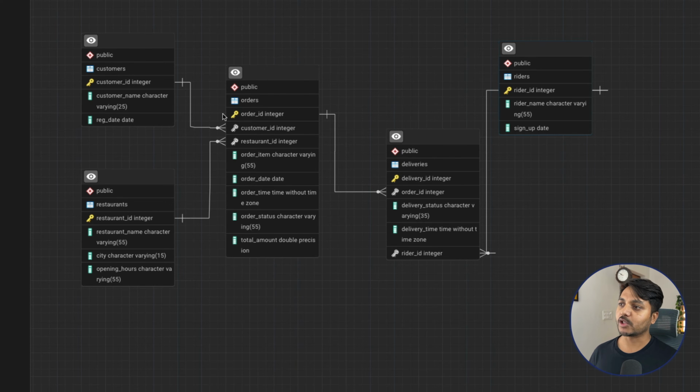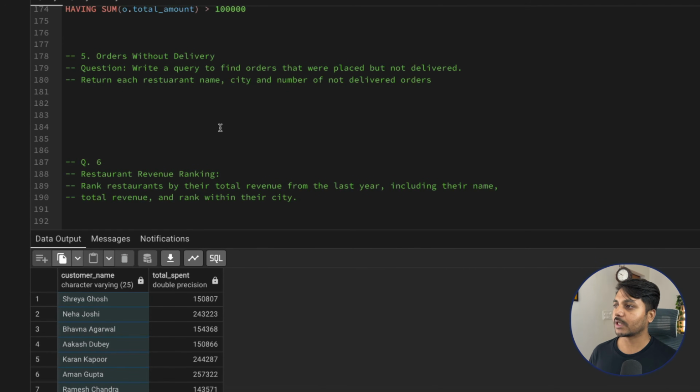So that means we need to do a join between the order and the restaurant. Now, in the order table we have the order ID, and in the delivery table we have the order ID. If any order doesn't exist in the delivery table, we can call that order not delivered. We also have delivery status and order status. So we can check all this. Let's first do a join between this and this. We can solve this question using a join, or using a subquery as well.